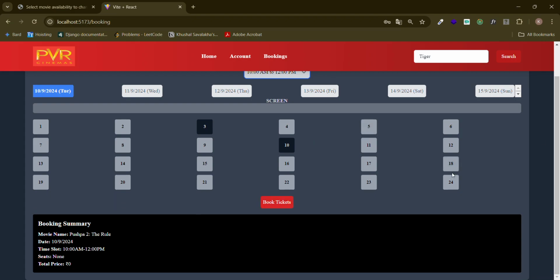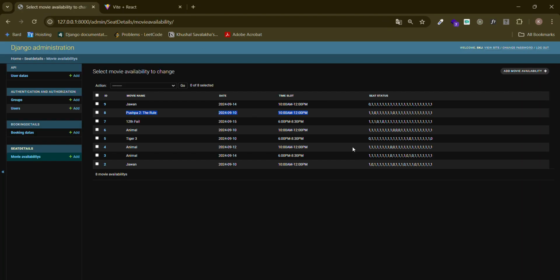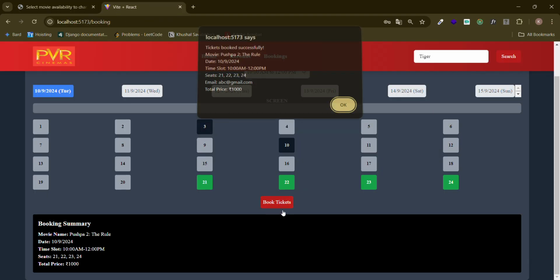Suppose I want to purchase the last 4 seats, 21 to 24, so we can see easily. Here we selected these seats. Now you can see that these seats are not purchased yet because their number is 1.